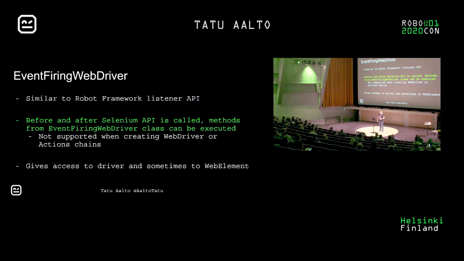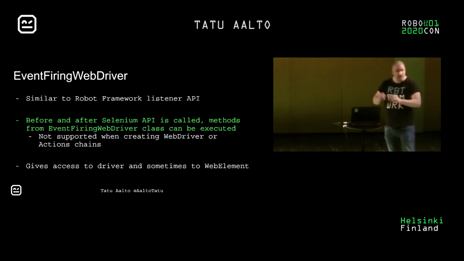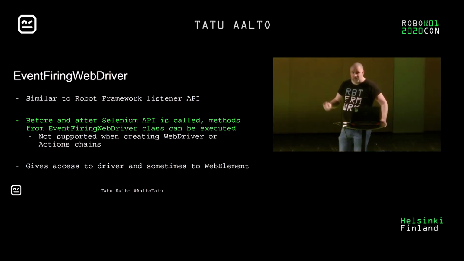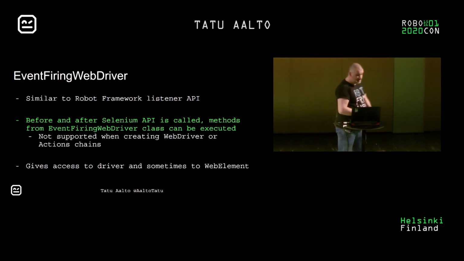And it's supported almost every Selenium API method, except when we create a new WebDriver, meaning when we use the open browser keyword or some other way to create a WebDriver, and it's not supported by the action chains. Who has used action chains? I get statistics, wonderful. Statistics is when it actually sends keyboard-like events to the browser. If you use the press keys keyword, that uses action chains internally to send the keyboard, pressing control and all those funny characters.